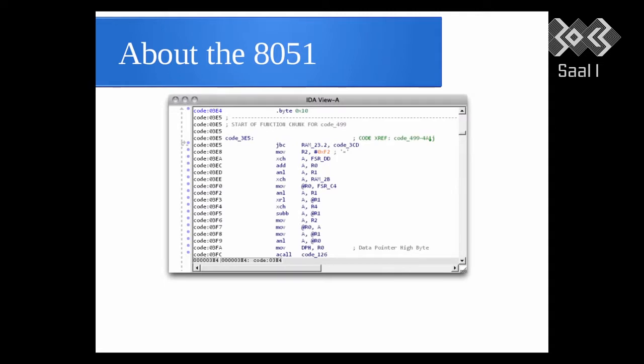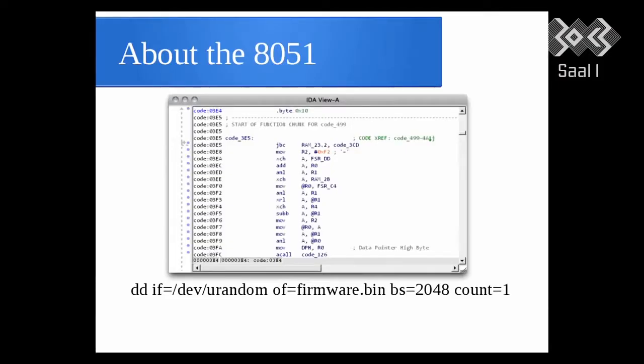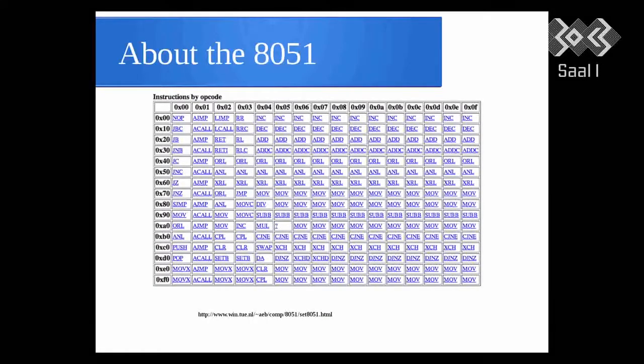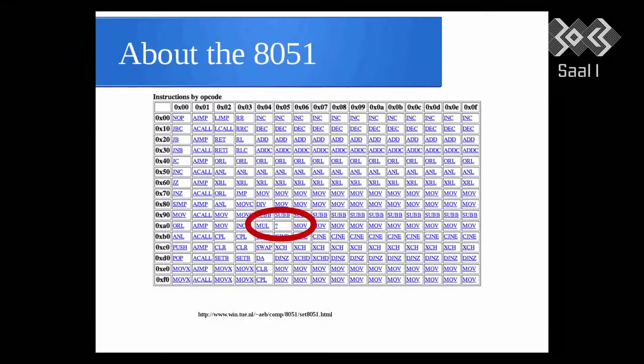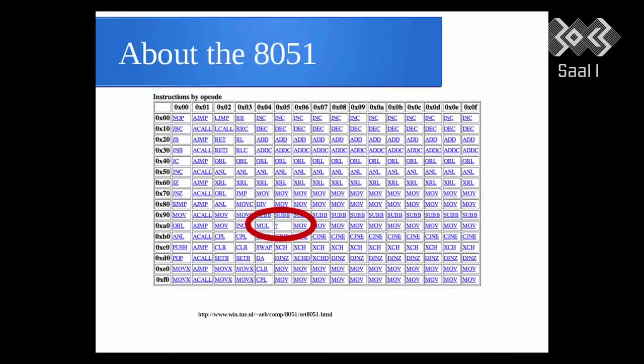There's just one problem with the 8051 bytecode. This is where I got this firmware file from. That's just random noise. It's completely legitimate 8051 executable code. The CPU will try to execute this, and it may get somewhere, but it's not useful information. 8051 has a really dense instruction set. If you look at this, here is every single one of the 8-bit opcodes. There's one opcode that's undefined. Anything else will decode to an instruction.